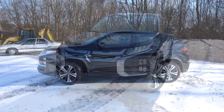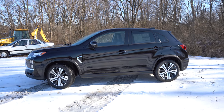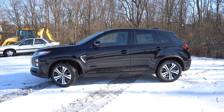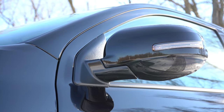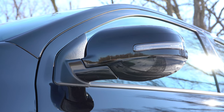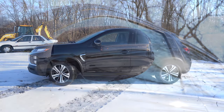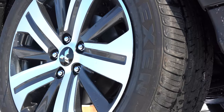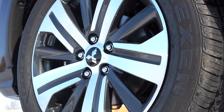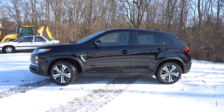Moving around to the side of the Outlander Sport — roof rails are available, though not on our particular configuration. Black window surrounds come standard across the board, as does rear privacy glass. Chrome front fender accents come with the SE trim level and up, which is why we have them today. Body-colored power-adjustable side mirrors are standard, with integrated turn signals from the SE and up. Mirrors are heated for all trim levels. Down at the wheels, the SE has 18-inch two-tone alloys, the LE gets 18-inch black painted alloys, and the S gets 16-inch steel wheels with covers.